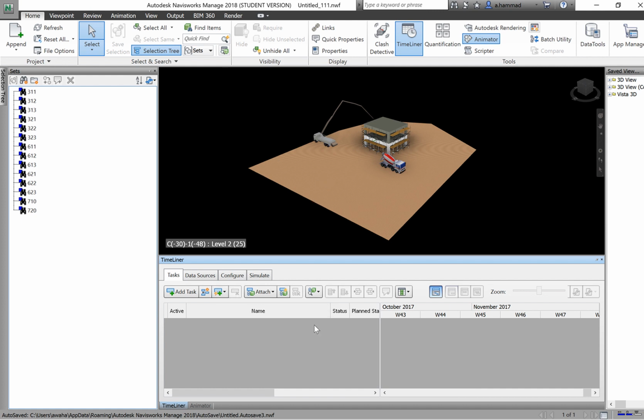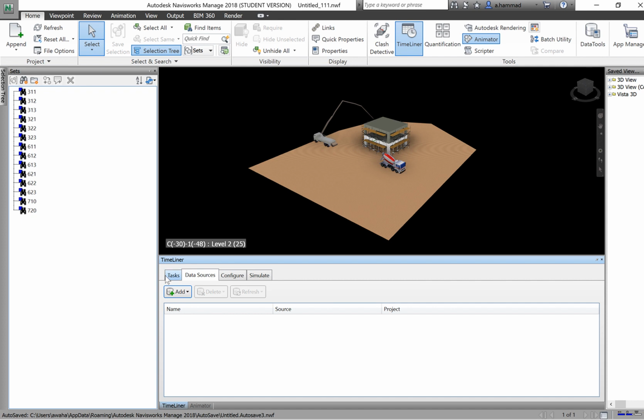and then to add that, what you can do is you can click on data source.